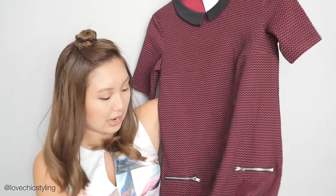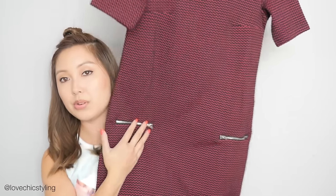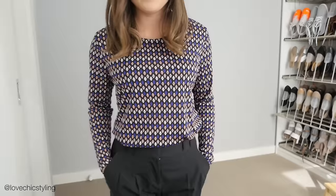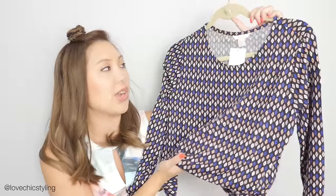Next up I have a few things from H&M. The first one is this dress here and I saw a very similar style at Zara but it was more than double the price. It wasn't a nicer fabric but I was happier to get it in a cheaper store even though it's not as nice in terms of the fabric, but it's just a simple dress that I can wear to work. This one's $29.95 and it's got exposed zipper pockets here as well. Next up I have this top here — some of you might be looking at this and thinking it looks ugly. It's actually in a sort of almost chiffon material so it's not a t-shirt fabric, and it was only $10. I thought maybe I could pair this with a nice pair of work pants and make it work appropriate and tuck it in, so I thought it would actually work and it was so cheap.